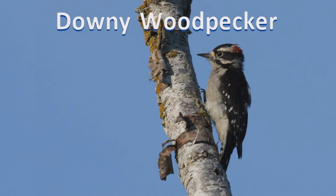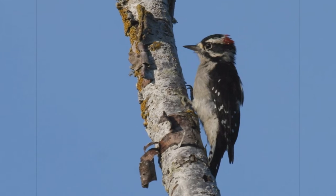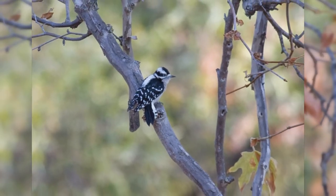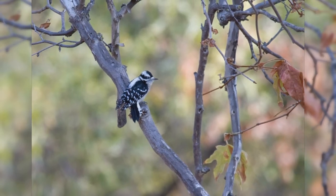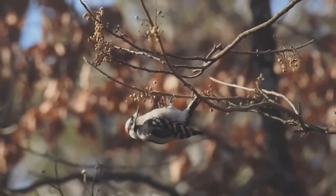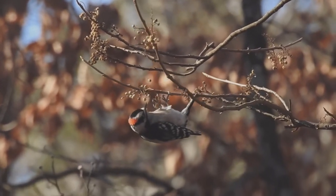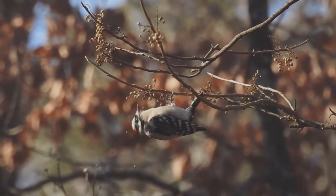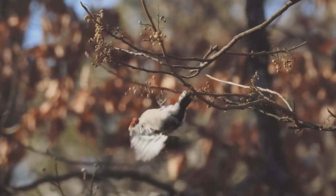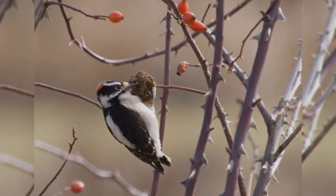Number 7: Downy Woodpecker. Downy woodpeckers are tiny and common visitors to backyards across the United States. These woodpeckers inhabit nearly all of North America south of the tundra and away from the driest deserts. They like small deciduous trees, willows, and brush, and are common in backyards. Like other woodpeckers, these birds hitch up small trees, but they often cling to small outer branches and even hang on twigs in small bushes such as wild rose and teasel.